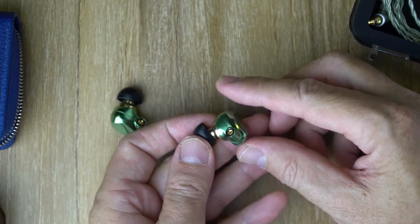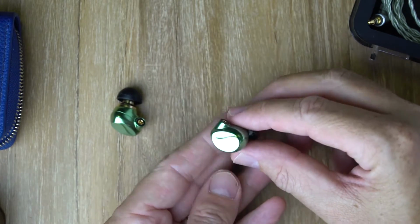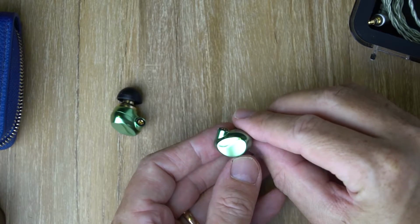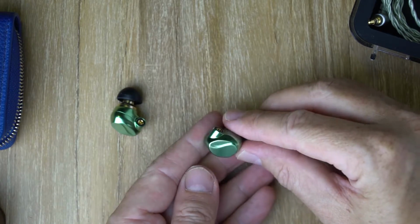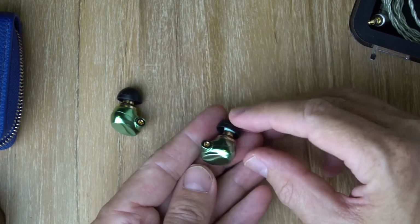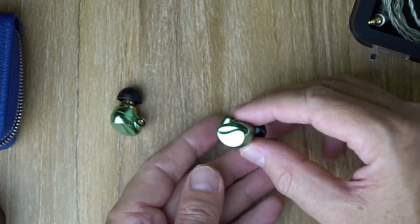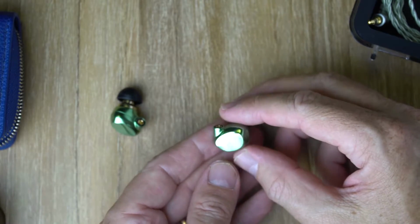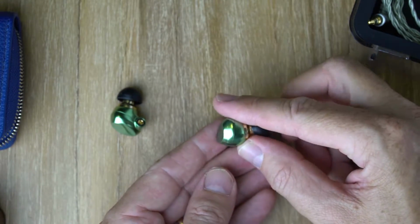So here it is. Comes in two color variations. This is the mint green, and it also comes in a royal blue. I think this mint green looks fantastic. I think really gorgeous color. So obviously aluminium housings here. Really beautiful finish on them.